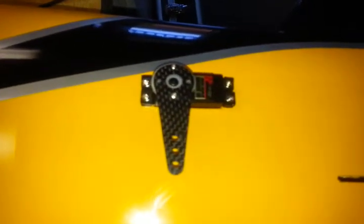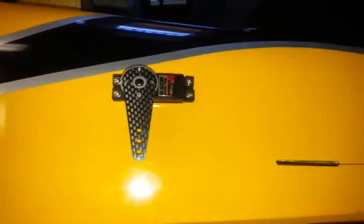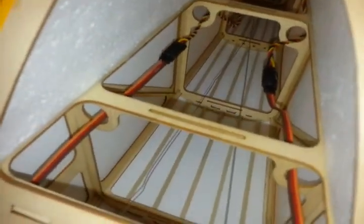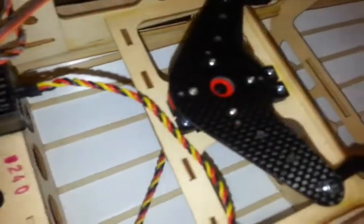I'm going to install the servo into this hole. There we have the servo installed on the left side of the aircraft. Next, we'll do the same thing on the right side. As you can see, both of the servos are mounted — there's the right side, there's the left side. Looking down from the top we can see them both. The next step is I've routed the cables on each side through these nice little holes, and we're going to plug them into our receiver and get everything set up.